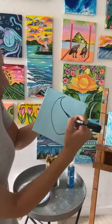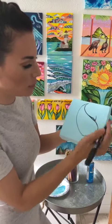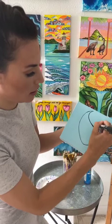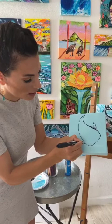Now we're going to add the arms. So I'm gonna put the little fins. I'm gonna do one right here because that's where I messed up, but probably a couple inches after the front you wanna go down. That'll be my first one. And then I wanna match it. So I'm gonna find my way to the other side. It looks like it's about right here. And I'm gonna make the second fin on my whale shark.